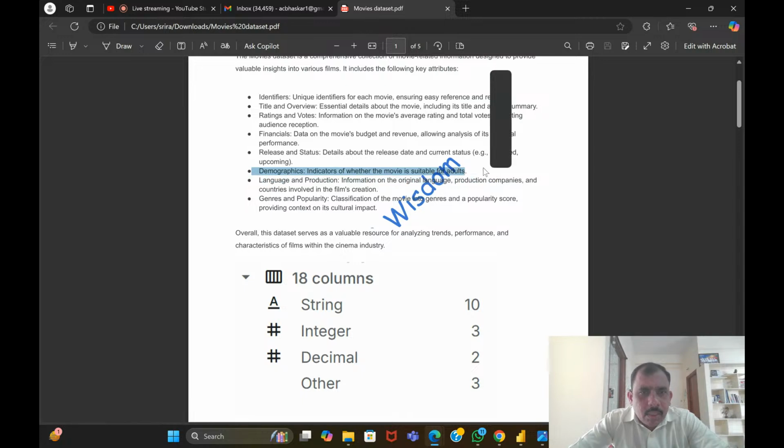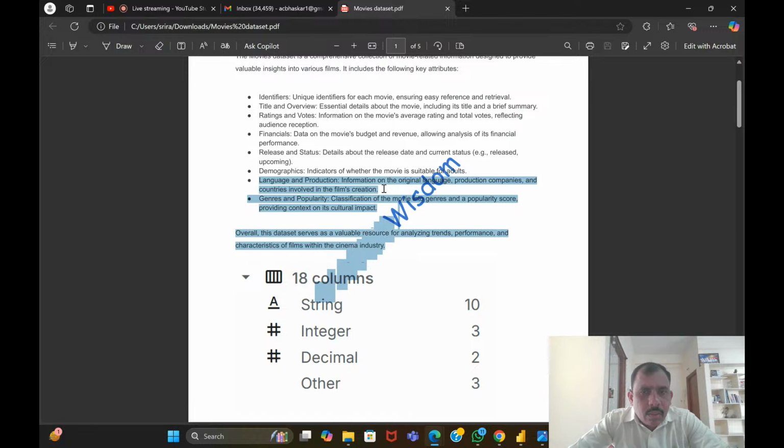Okay, and language and production: information on the original language, production companies, and countries involved in the film creation. It simply indicates which country is producing the movie and in which language it is created.